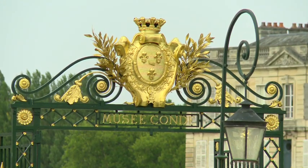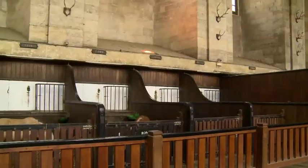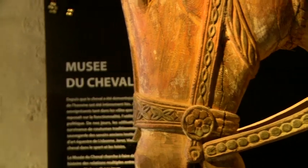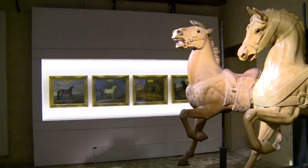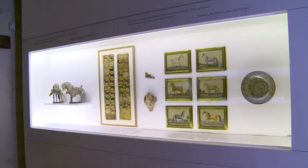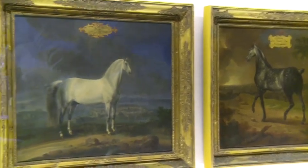However, it's not just racehorses that are significant at Chantilly. The Grand Stables houses the Living Horse Museum, which celebrates all things equestrian. Over 30 different breeds of horses are on site, and regular dressage demonstrations throughout the day are given to illustrate the basis of horsemanship. Beyond this, the museum has dedicated numerous rooms to equestrian art.